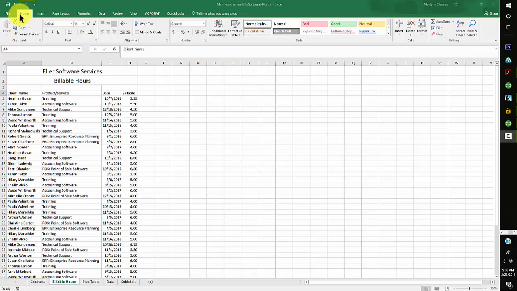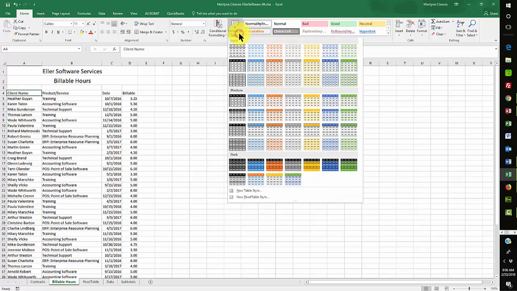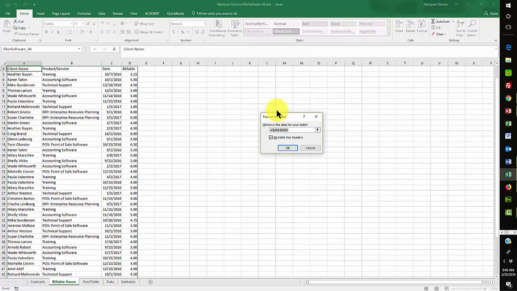Okay, so it says it's in the Home tab, Styles group, Format as Table, and I need to do Orange Table Style Medium 10. Orange table, that's medium 3. Oh, that looks like it right there. Boom.